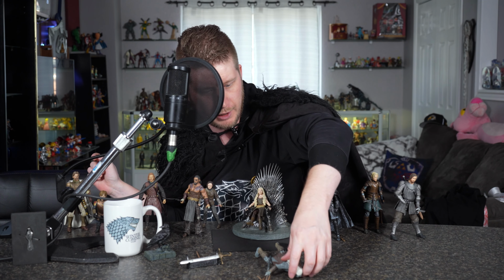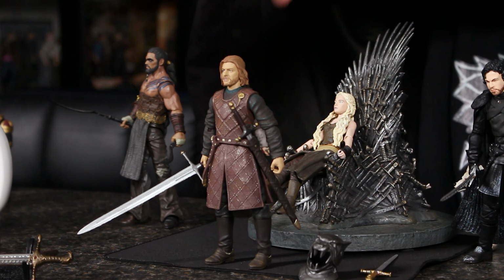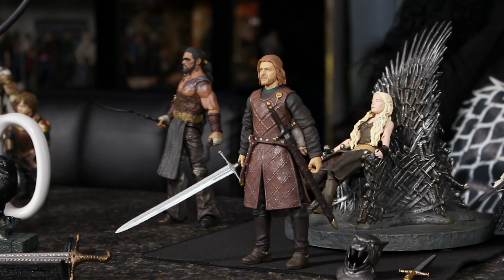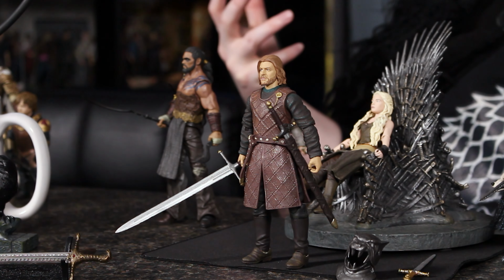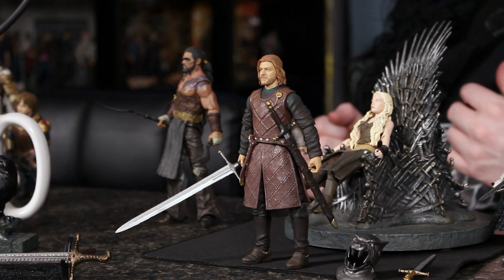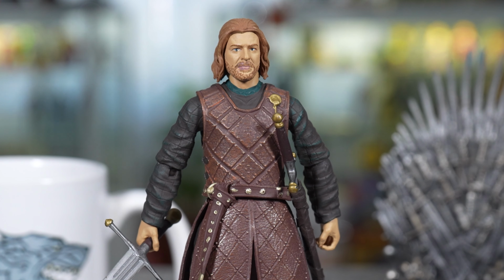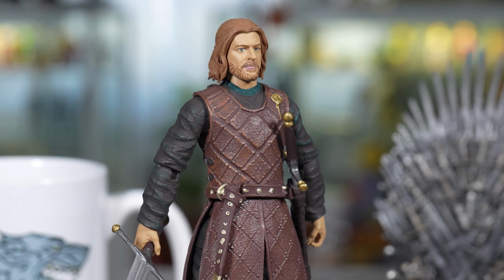Next, we are going to have a look at some of the Stark family. Starting with Lord Eddard Stark, or Ned, if y'all are tight. Now, this is one of the only shows that introduces you to a strong lead main character that you fall in love with, which they proceed to kill in the first season. But then somehow the show goes on and only gets better. Until it doesn't. And he is, of course, the head of the Stark family, the ruler of Winterfell, and the Warden of the North. He believes in honor and duty above all else, and he always tries to keep a good head on his shoulders.